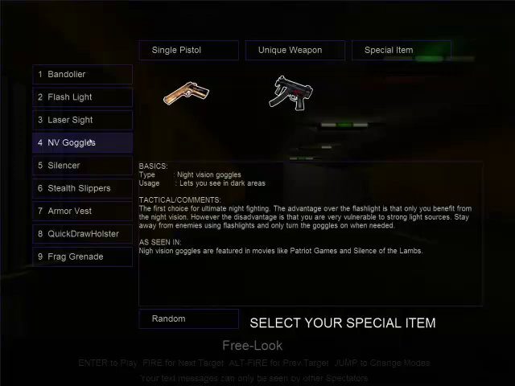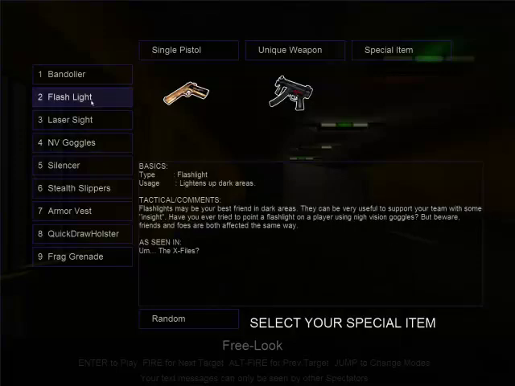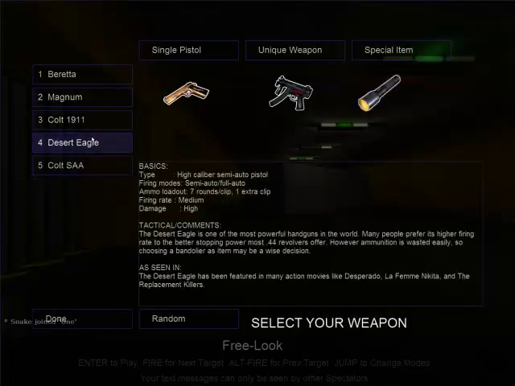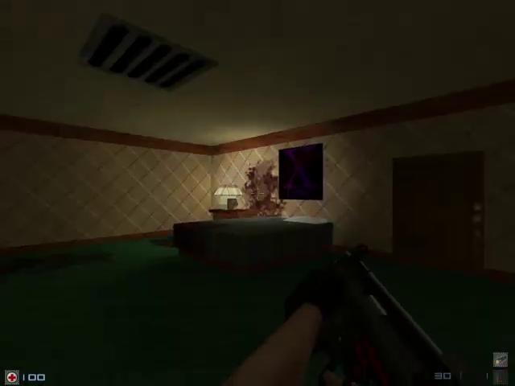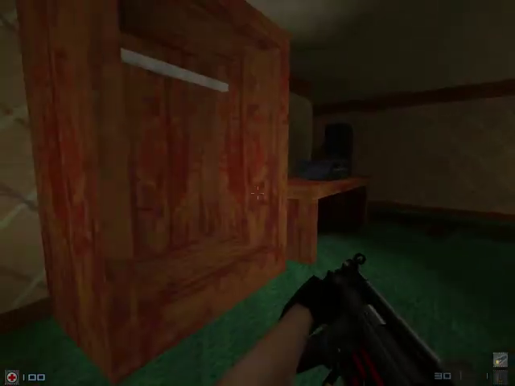Now, one of the things that you need is either night vision goggles or flashlight. But if one of you brings a flashlight, the other one should bring a flashlight as well, because if the other brings night vision goggles, then you can go blind quite easily, and that doesn't really work. It's really distracting.